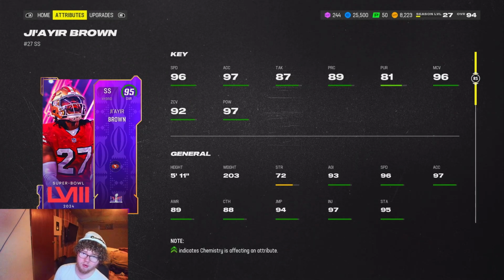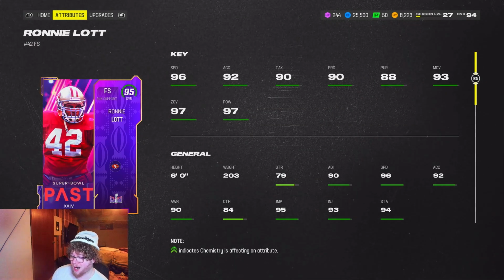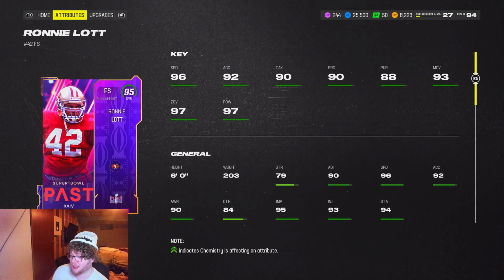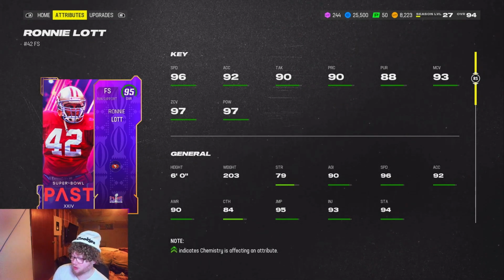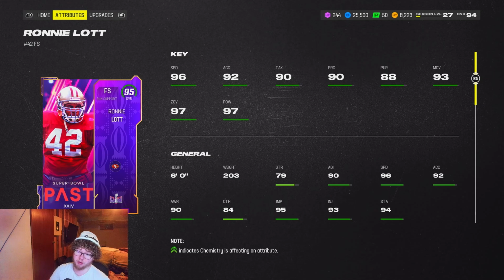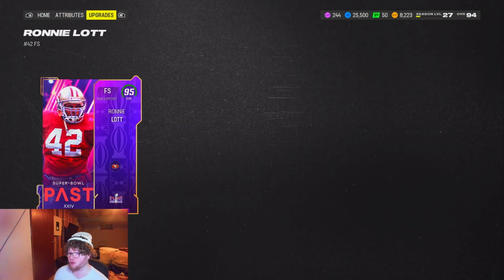Only 50,000 coins. Good budget safety that you could throw in the box is from the same promo, the Super Bowl promo, Ronnie Lott. 96 speed also. He's got 97 zone, and he's got 97 hit power, 6 foot. I mean, hell, if you feel like you want to switch these guys up, put Ronnie back in safety, put JB in the box, you can.